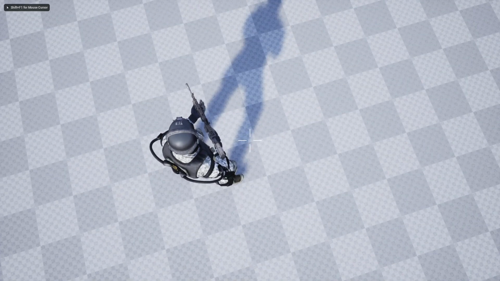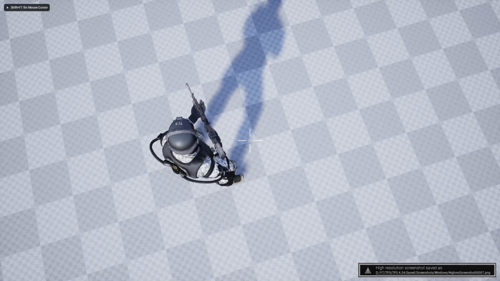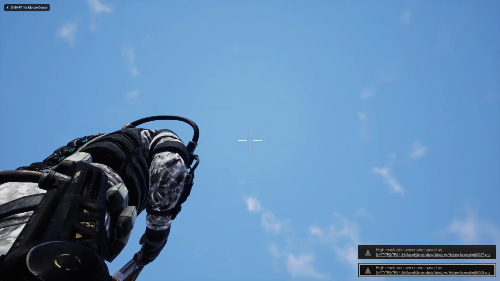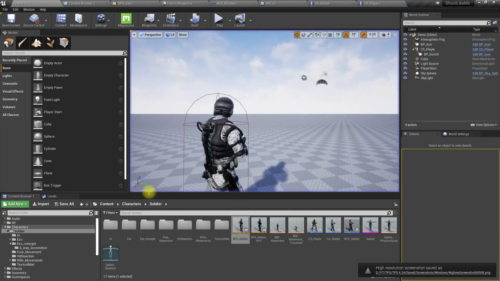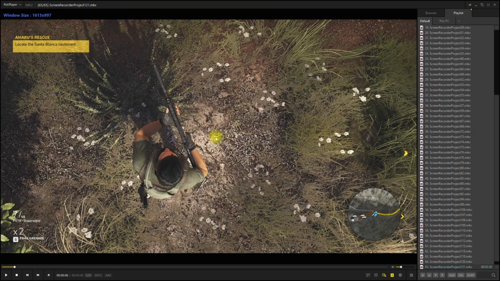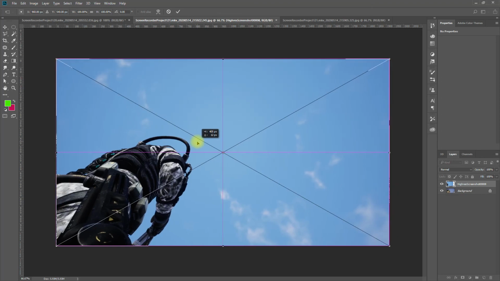Right, are these correct? So let's take screenshots from this angle and this angle, and compare them with the video. Okay, this is from Ghost Recon and this is mine.